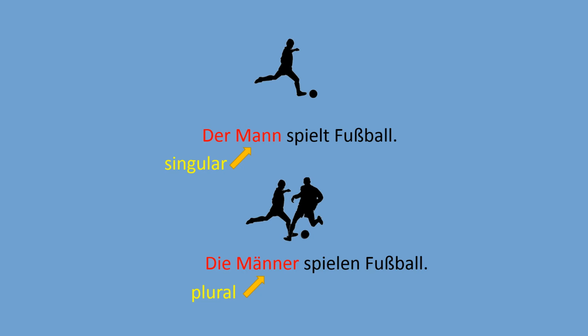There is a tip, there is a recommendation for you. Look, if you take a closer look at the ending of the verb, you see that we change the ending. Compare the first sentence with the second one. In the first sentence, we use ending t, spielt. In the second sentence, we need to change the ending of a verb because we have specific agreement between a verb and a subject. Verb must agree with the subject by adding specific endings. So in this case, ending en, ending for plural form of the verb, because we have our subject in the plural form. Die Männer spielen Fußball.